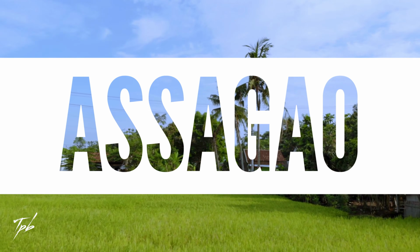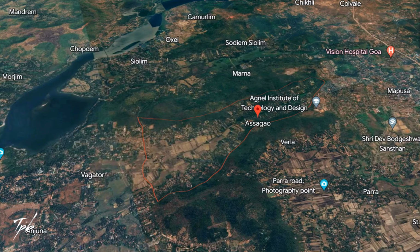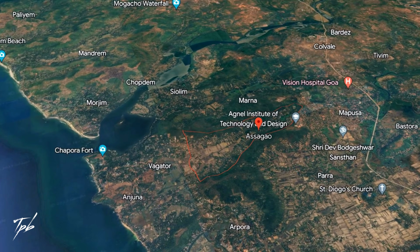So when you move north from Verla Canca, for about 5 minutes, you hit your famous Gunpowder, and that's basically like the biggest landmark of Assagao. Of course, that's also one of the reasons why Assagao became so popular, because it's got this amazing F&B, nightlife, forest, rural, agrarian vibe. So it's one of those parts where people can step out of their homes, go have a great meal, and come back within a short distance.